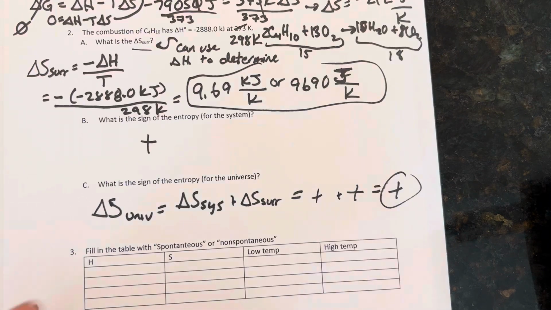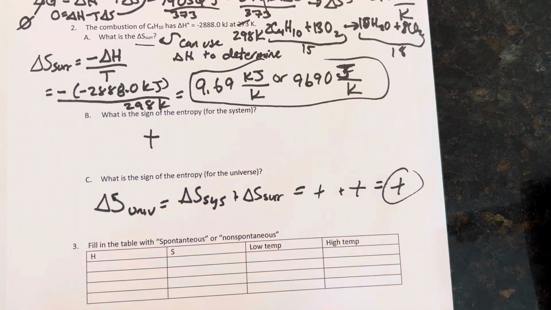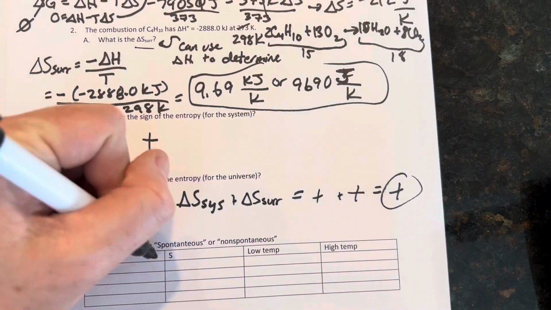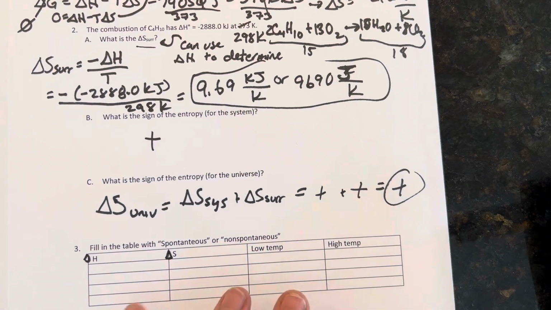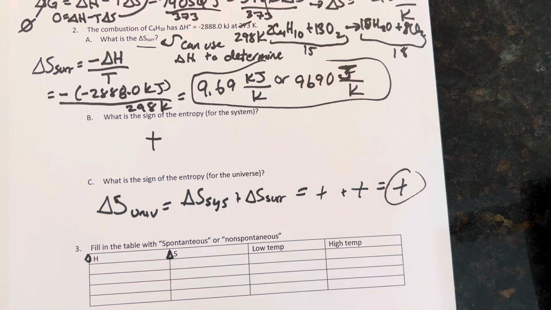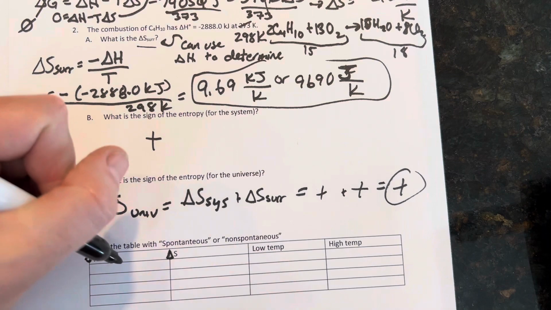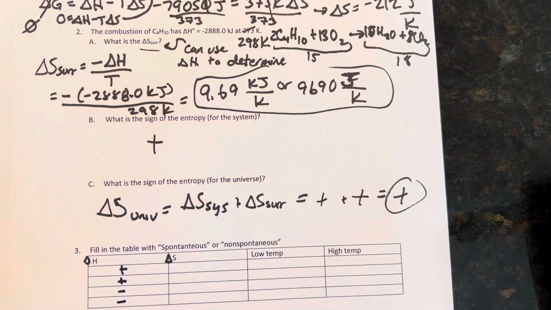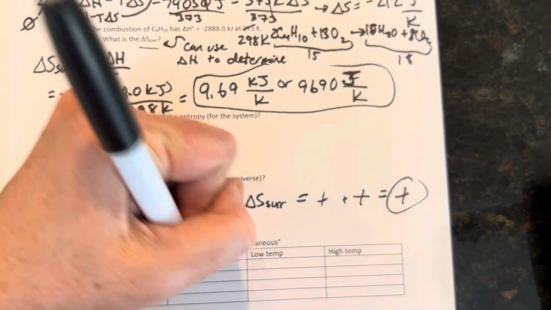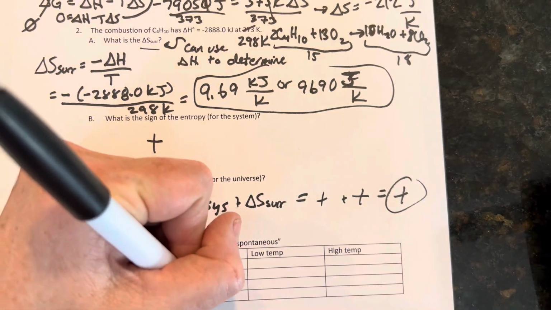All right, here we're kind of in a similar situation in terms of positive and negative. I would have loved to put delta on those. You can. All right, so we're gonna talk about what's spontaneous or non-spontaneous, and this is kind of the table that you guys had already from your lecture. But I'm just gonna assign some arbitrary combinations here. So plus plus, minus minus, minus plus, minus plus.